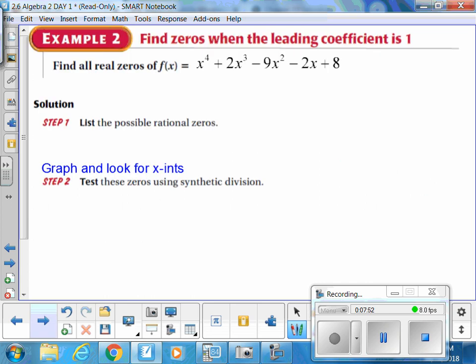So here's what a typical problem would look like. Is this particular equation a cubic or quartic? Quartic. It's actually going to have 4 answers. This is a pretty big problem. We're going to start with the big guy today. So let's get some tickets out. Who can tell me what would be on my P list?